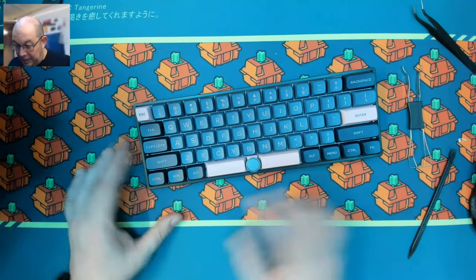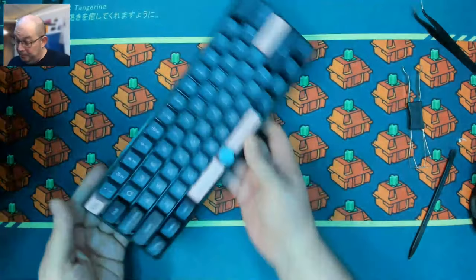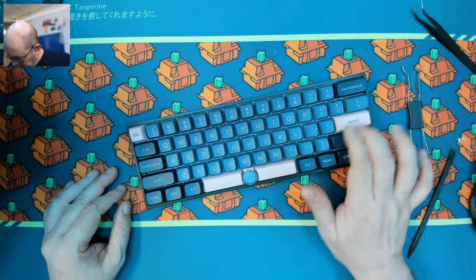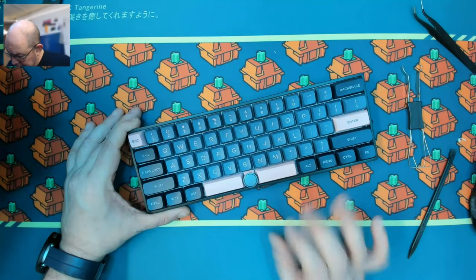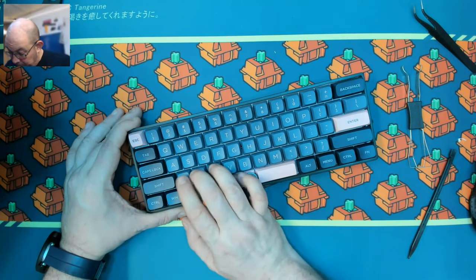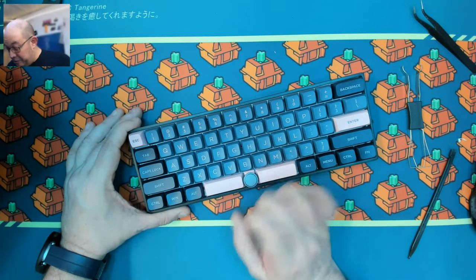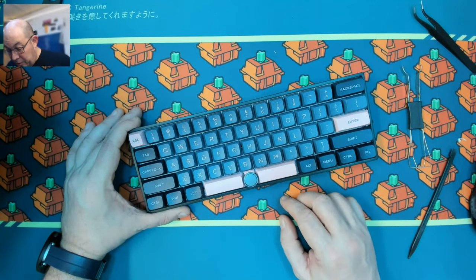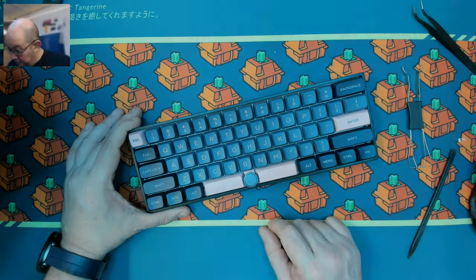I really wish I knew what profile that was, because it looks like cherry, but it's a much more sculpted cherry. Unfortunately, they don't list it, and I really wish they did. Now, as far as the keycaps go, like I said, we got a 1.5, 1.6 millimeter thickness, which is perfect. I'm pretty sure that is part of what's lending to that nice stock sound. And I gotta say, the new Gateron G3 Pros are nice switches, not only because they have the newer molding, so you're not going to have issues with north-facing interference, but also because they have that little window for the diffuser.